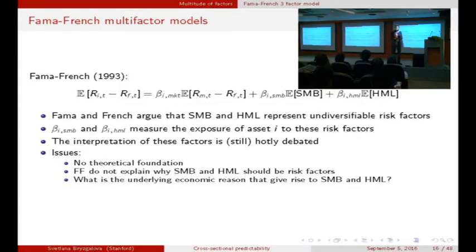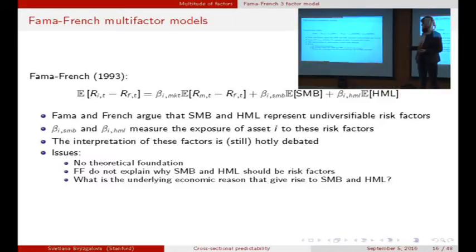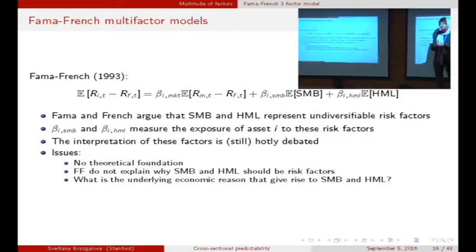So Fama-French basically introduced a class of multi-factor models. Is it still a part of the SDF? Yes. You can still represent this linear type of regression within the SDF framework with that M and the expectation that I showed you before. It would basically assume that M is a linear function of the market return, SMB, and HML. So we're still within the framework of the stochastic discount factor. It's just that now we understand that on top of the market, there could be other sources of risk, the value and the size.